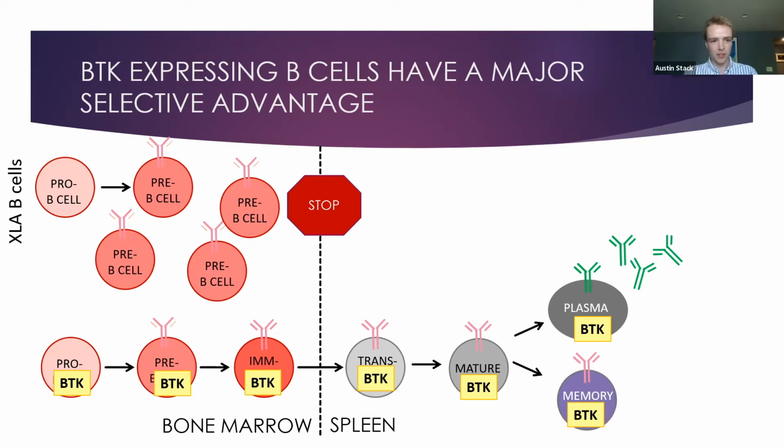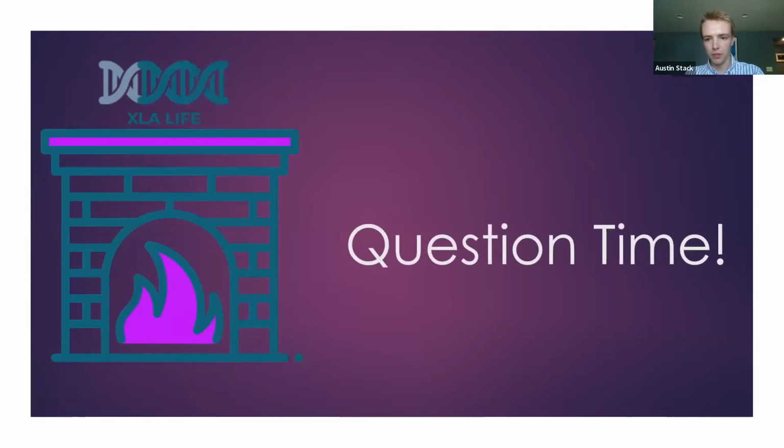We're entering a brand new world with gene therapy. I believe one of the first patients with Wiskott-Aldrich syndrome just got treated with gene therapy in the US. That's another immune deficiency. And it's time for XLA to start pretty soon, which is really exciting, but we need to understand how this will all come together. And so that's really the end of my talk on B cells. And it's time for questions.